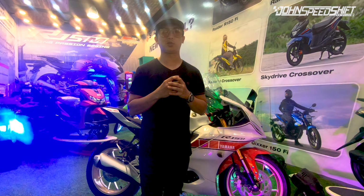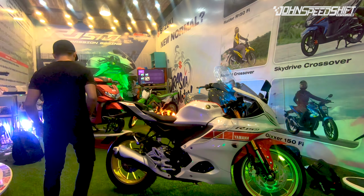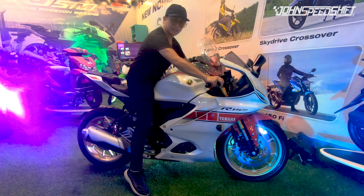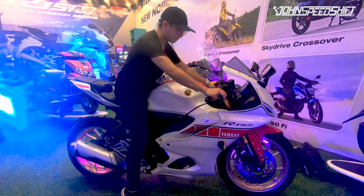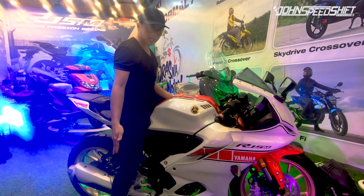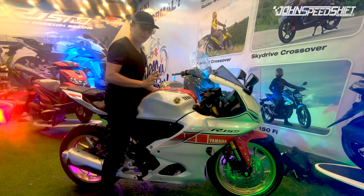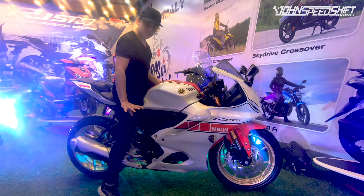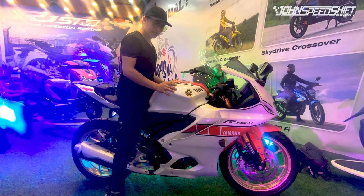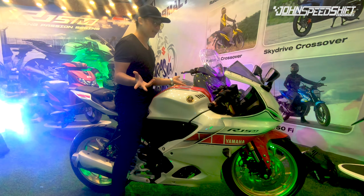So I am about 5'2.5 in height, and this is what I look like when I sit on this bike. Ayun, so I'm gonna put the side stand up. So eto, isang paa ko na yung nakatindig sa ilalim. So kayang-kaya, mga pare ko, for the average Filipino height, kayang-kaya, walang problema. Ayan, so medyo tiptoe lang tayo, pero sa sobrang gaan niya, guys, hindi siya ganun kahirap i-tiptoe or i-balance. So kayang-kaya for a height like me.